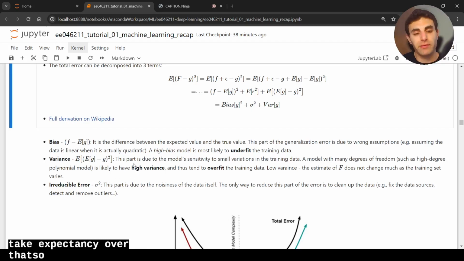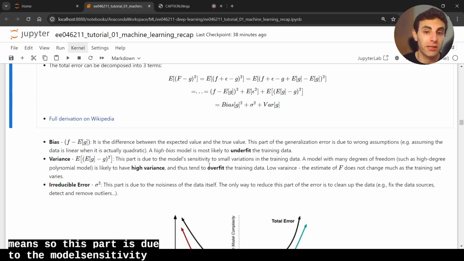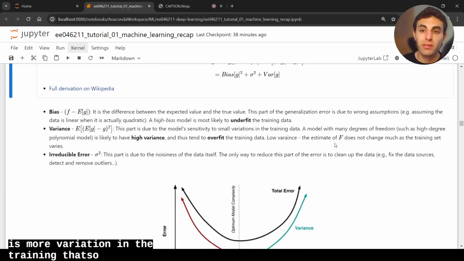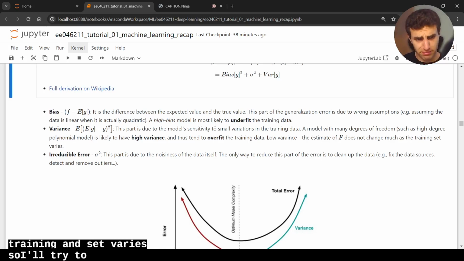It's a bit complicated, but let's try to understand what this means. This part is due to the model's sensitivity to small variations in the training data. A model with many degrees of freedom, such as a high degree polynomial model, a very complex model, is likely to have high variance and thus tends to overfit the training data. Low variance means that the estimate of f does not change much as the training set varies. I'll try to explain the bias and variance in a minute.